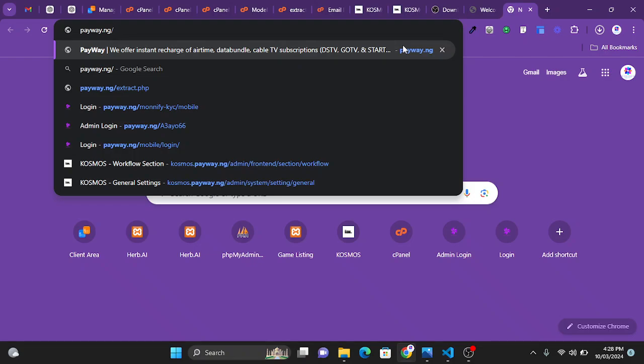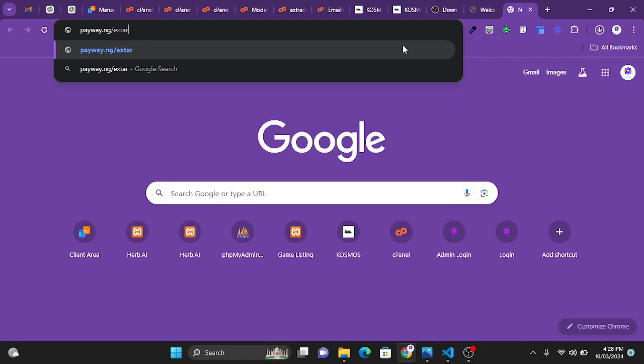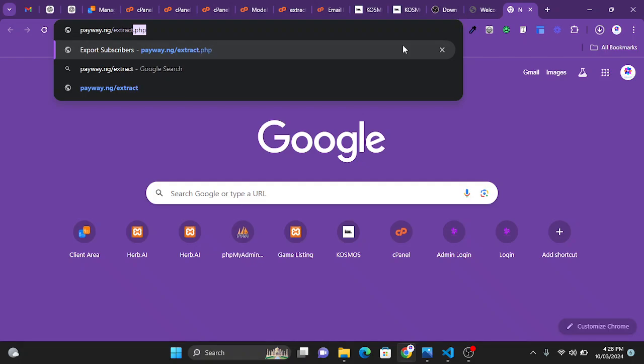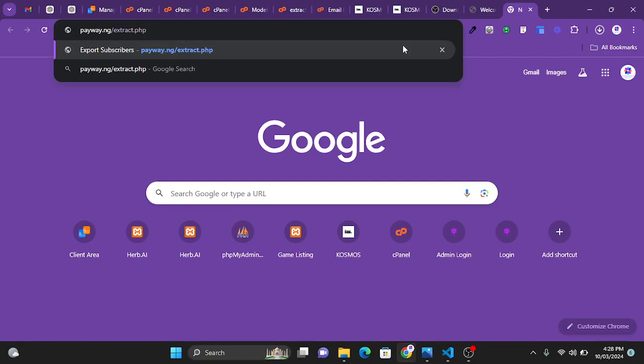If your domain name is example.com, you enter example.com. If your domain name is godaddy.com.ng, you enter godaddy.com.ng, whichever domain name you are making use of. It's the same process, and you don't have to stress yourself too much about it. So just enter your domain name, then followed by the name of the file that we uploaded, which is extract. Ensure you enter the correct name of the file. Ensure everything is correct and your spelling is correct, no mistakes.